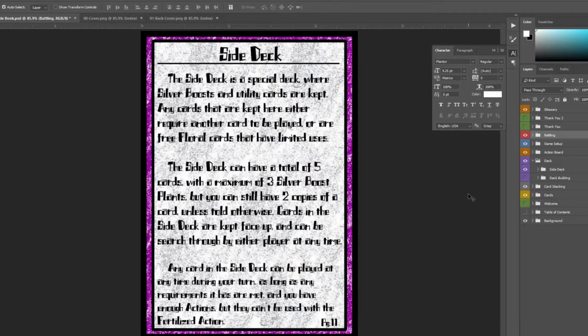Pretty recently, I made some free cards, utility cards that you just never have when you need them the most. So I made these utility cards free, and you actually put them in the side deck now. The caveat is that they belong in the side deck, so if you have 3 Silver Boosts, you're only allowed 2 utility cards. Of course, you can have no Silver Boost or fewer Silver Boost and more utility and all that stuff.